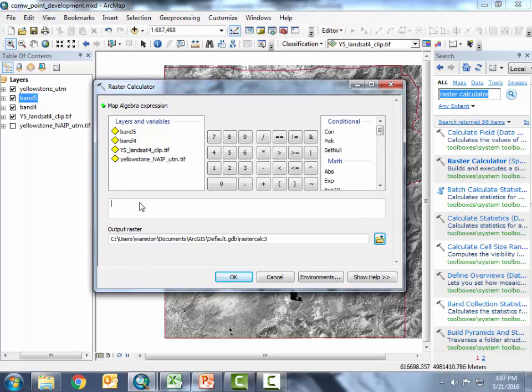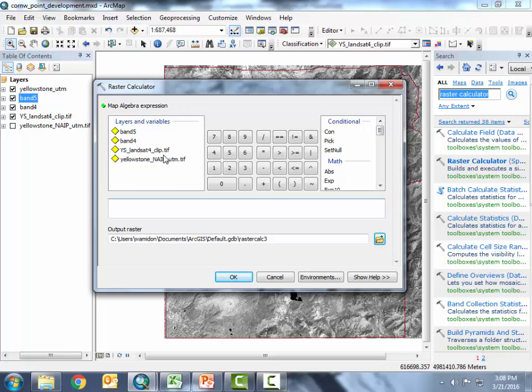And raster calculator is powerful because you can put in any equation you want into it. And the thing to always remember is that it's going to execute that equation on every pixel of the raster. So somewhere along the line, you're going to have to call one or more of these input rasters. And it's going to always assume the extent is the same as those input rasters, and it's going to do the calculation on every pixel in that raster extent independently. So it's going to repeat the calculation thousands of times.